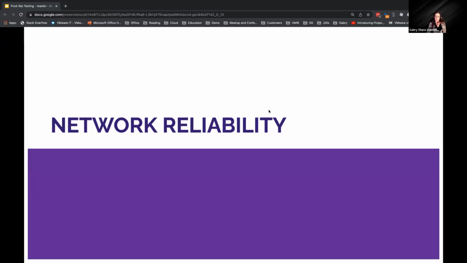Okay, let's go to the next section on network reliability. Often, and mainly when we work in the cloud, we need to have a lot of connections going around between our workloads, and these workloads are not necessarily co-located, so eventually there is going to be some piece of network that needs to interconnect them.